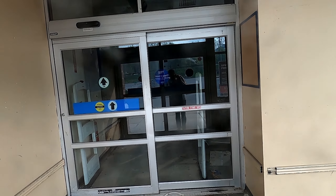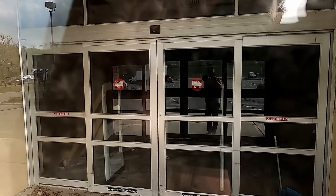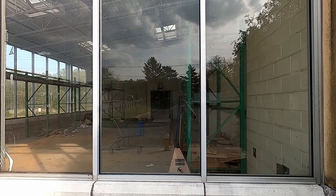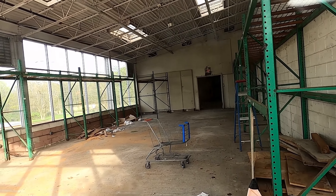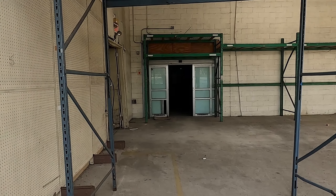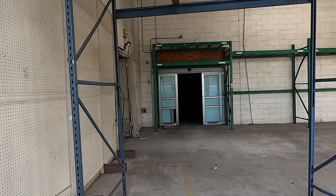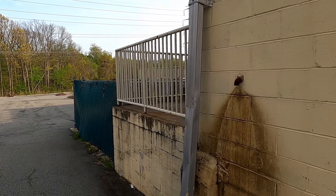I can't really see much, these windows are too dirty. It looks like we can see into the garden section of the Sears. This is probably going to be too dark to see — can you see anything beyond that door? I don't know if my camera is going to be able to pick it up because it's very dark. Let's take a little walk behind the Sears and see what we can find. Looks like we got the old loading dock.